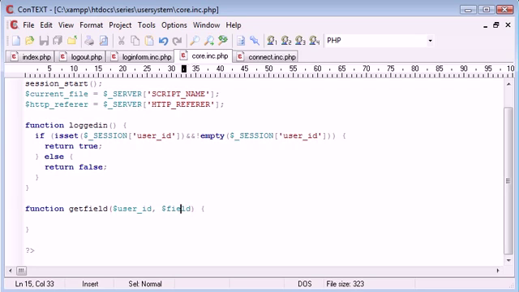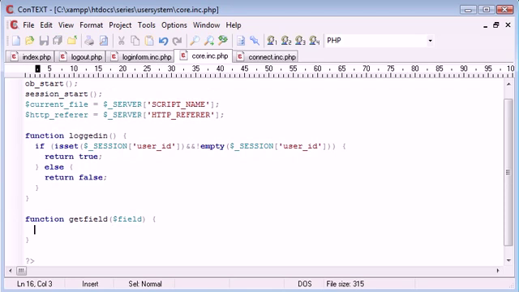In fact, looking at this, we don't actually need the user ID because it's already stored, isn't it? Okay, so we don't need the user ID, we just need the field name. This is going to grab the corresponding data from the field specified from this user's table. So the first thing we need to do is create a variable up here which is going to hold the value. In fact, no, we don't need to do that. I'm just making it longer for myself.